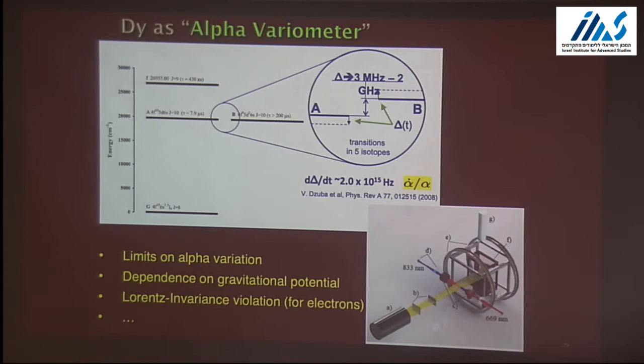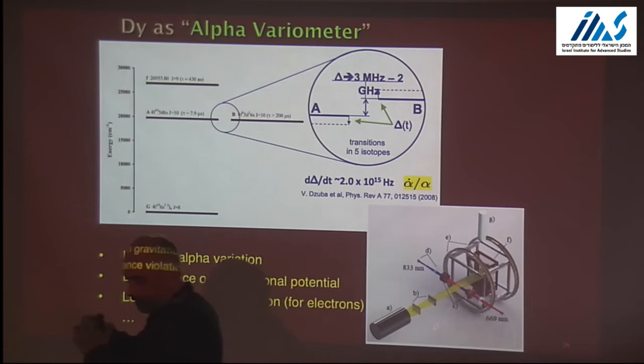But the closest one is about 3 megahertz, and this is like 300 times better degeneracy than the famous 2s 1/2 to 2p 1/2 in hydrogen. So it's really, really closely degenerate levels. And then you can play games with this system because you apply a very weak magnetic field and you can shift the levels so you have opposite parity levels that are nominally degenerate. This is a very interesting system.